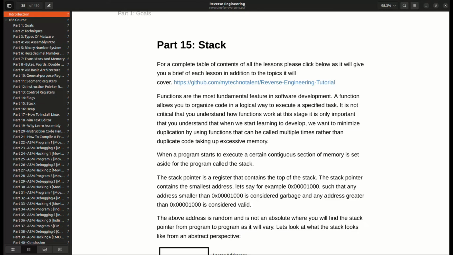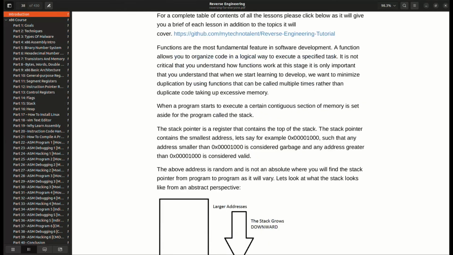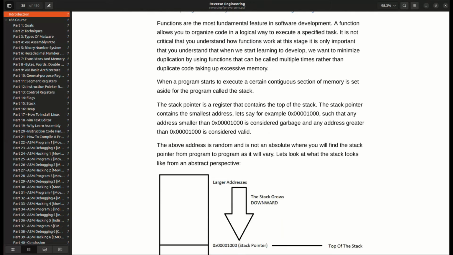Let's say, for example, 0x00001000, such that any address smaller than that is considered garbage, and any address greater than that is considered valid. The above address is random and is not an absolute where you will find the stack pointer from program to program, as it will vary. Let's look at what the stack looks like from an abstract perspective.